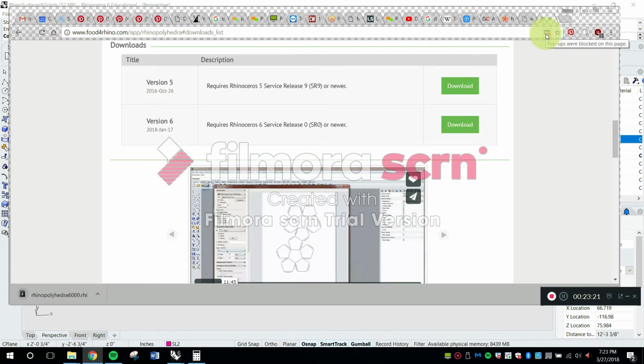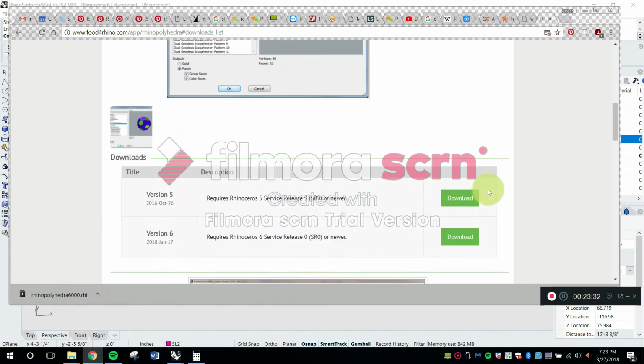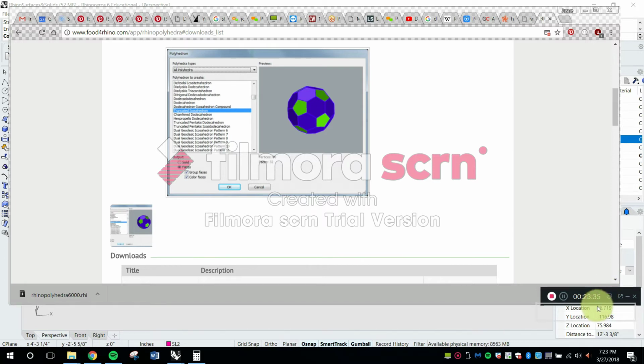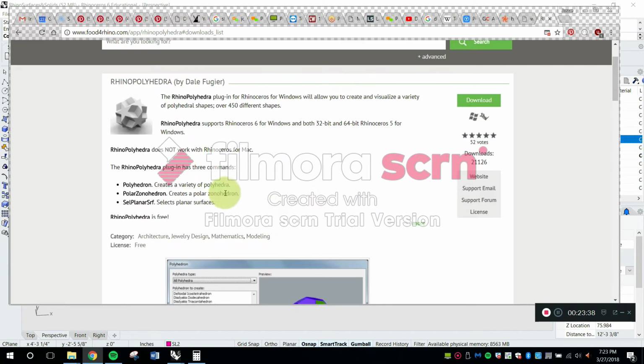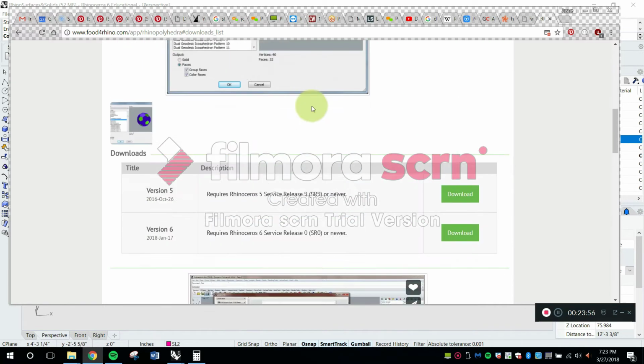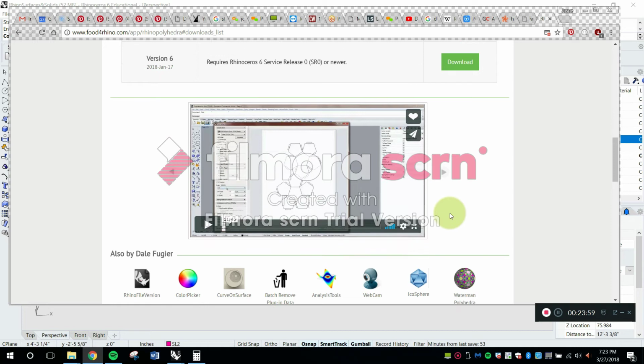If you have an ad pop-up blocker or ad blocker, I'm not sure which one, you need to enable that. I already have it installed, so just double click and open it. Just bear in mind that this plugin is only available, if I'm not mistaken, for Windows. Rhino 6 is supported, but unfortunately there's no Mac plugin. So if anyone is working with a Mac, which is okay, someone can just download this, and you guys can borrow at least the primitive polyhedrons, and from there you can build your model.